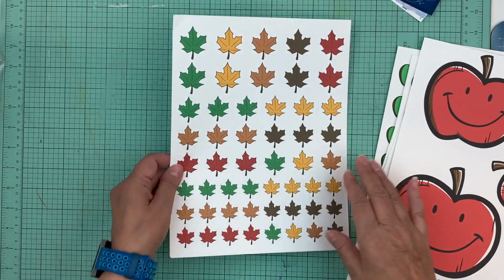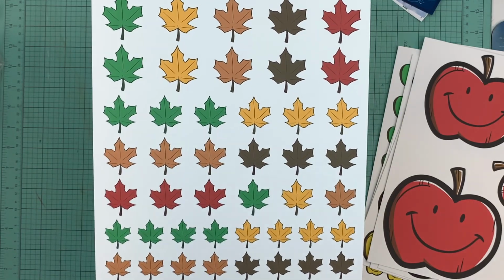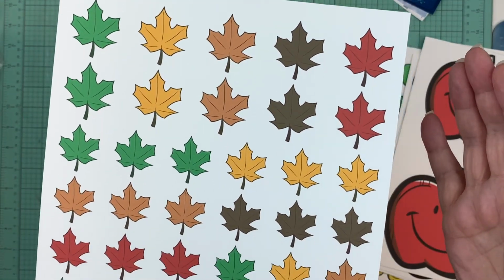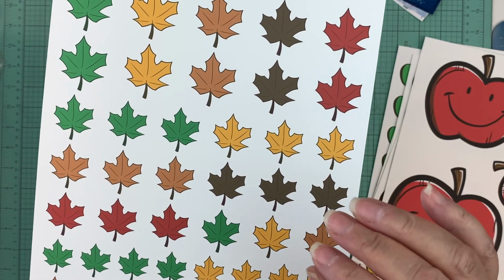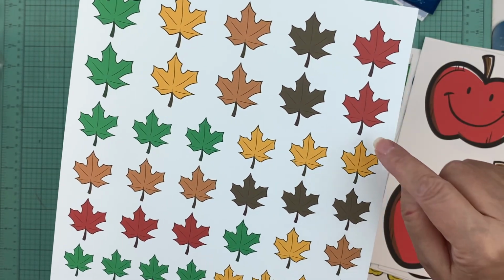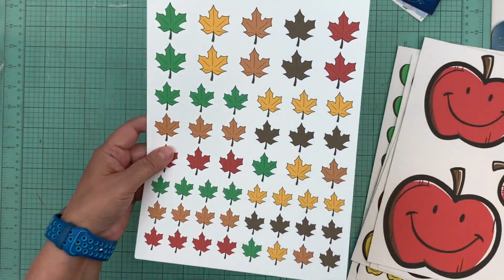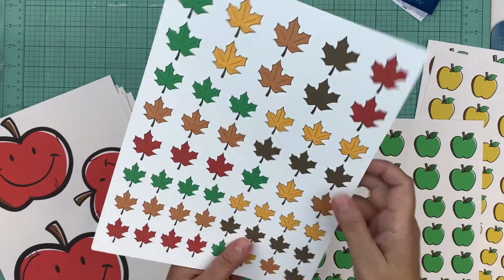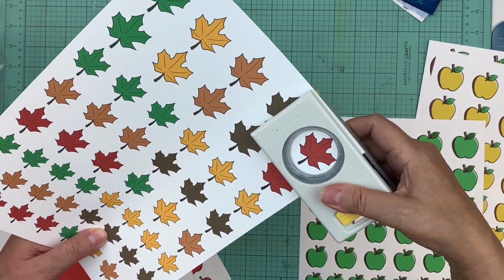And then I wanted him to at least do one. We might do the other leaves too, but we'll see. This is the maple leaf, and it's done in a cartoon style, so it's a whole lot easier to cut out if you want to cut it out. And again, these files are made so that you can either cut them out or you can punch them out.